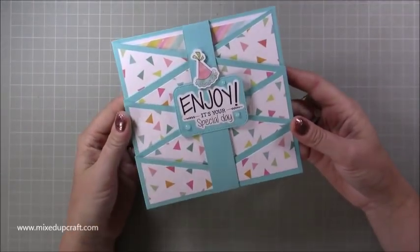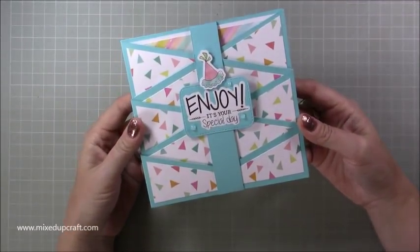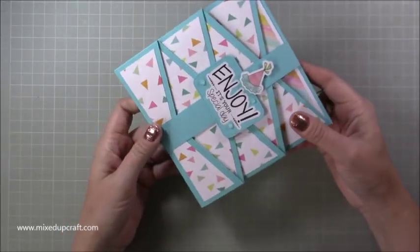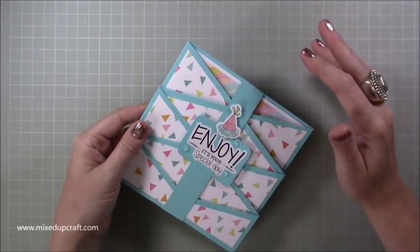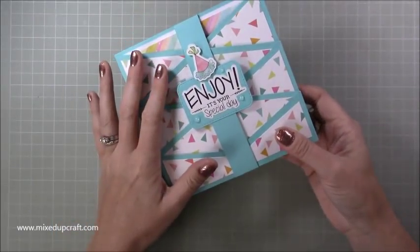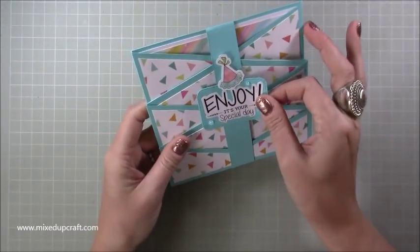This is project number 6 of my Creative Card Series 2018 and this is a large zigzag fold card. I've done this using 6x6. You can go taller, however if you go taller then you're going to be using 4 sheets of 12x12. This only takes 2. So there's a lot of layers to this, there's a lot of cardstock used, but I really, really love the finished result.